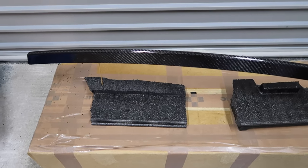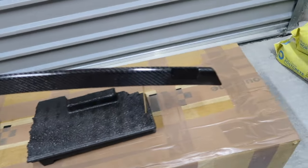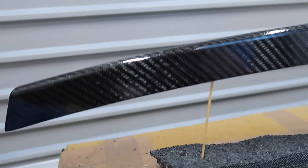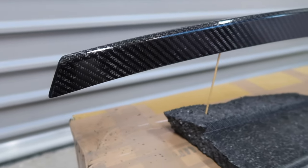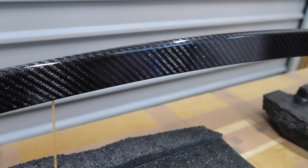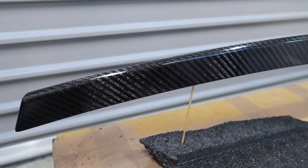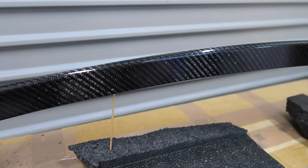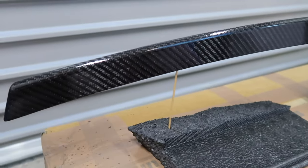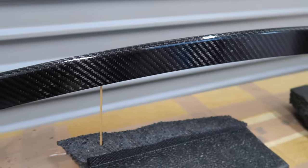Before I even got to editing the video I actually managed to get the clear coat onto the old carbon spoiler, and it looks really really good. You can really see the weave - I think you can see the weave a lot better with this super high gloss clear coat, much better than you could with the original Mounshun clear coat that was kind of satiny. This is 24 hours after spraying - there's a little bit of orange peel which is absolutely normal. There's a bit more work to do to sort the orange peel finish, but looking good so far.